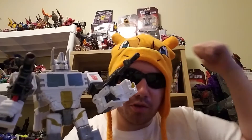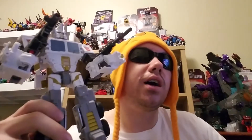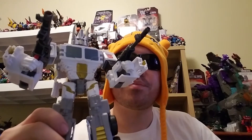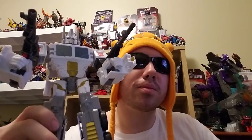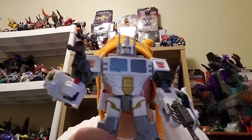I kind of have this set up with my Ectotron back there too because it kind of matches the Ghostbusters color. If you guys haven't read the Ghostbusters/Transformers crossover, Optimus Prime does get a white and red paint scheme so it kind of looks more like Ecto-1 — which is a pretty cool nod. There was a crossover Optimus Prime — I believe it was a New York Comic-Con exclusive — but nonetheless this is a great looking figure.